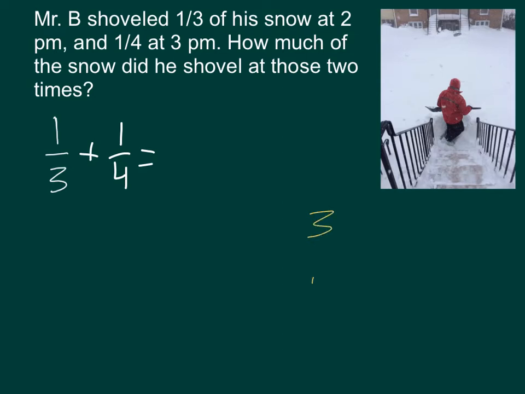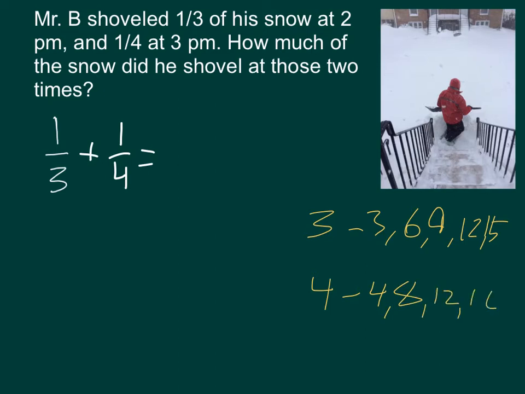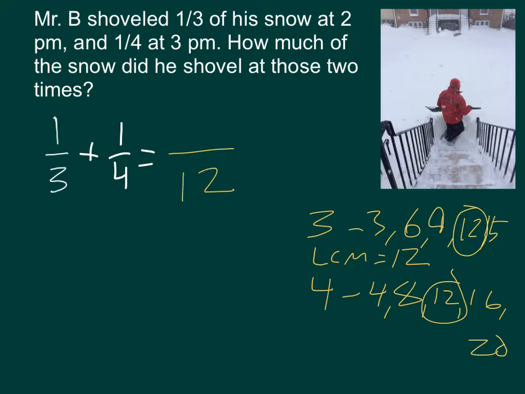So the first step is to find our least common multiple. We've got a 3 and we've got a 4. So 3, 6, 9, 12, 15. Remember, we do 5 and then we switch. So then 4, 8, 12, 16, 20. We look if we have a match, and I do see they do match, and so my LCM will be 12. Now what I'm going to do with this 12 is put it as my answer denominator right here. So that's step 1, find my least common multiple.